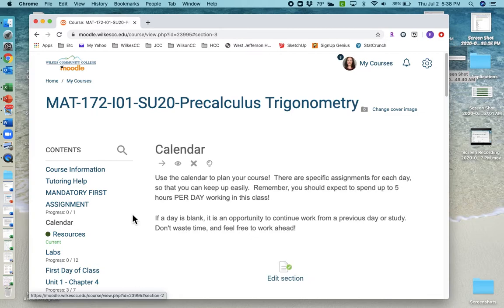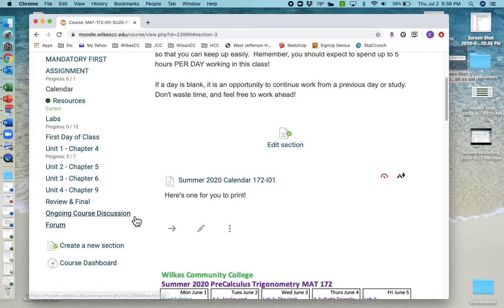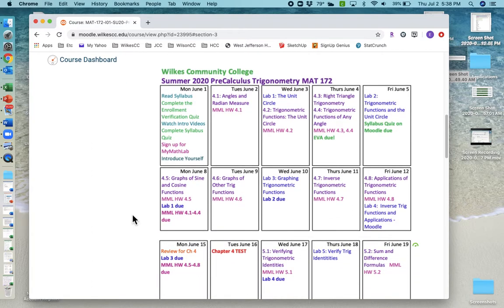Then on the calendar page, the way I organize the course, I try to do it as much like a seated course as I possibly can. So everything that I would do in a seated course, I post like this here. If they were to go to class every day, then this is what I expect them to do at home every day. So the first day we start, they've got a lesson and their assignment. Then the second day, of course this is summer, so it's doubled up a lot, is the second lesson and the lab that they need to start that day.